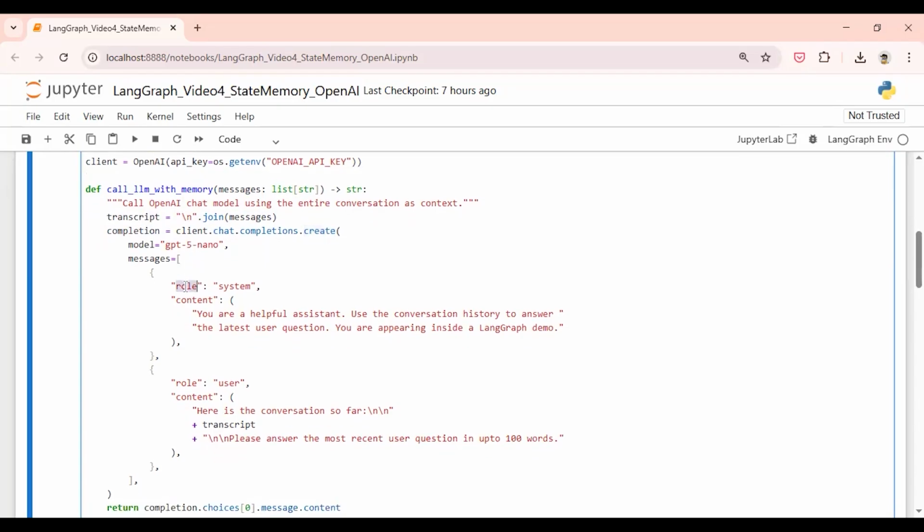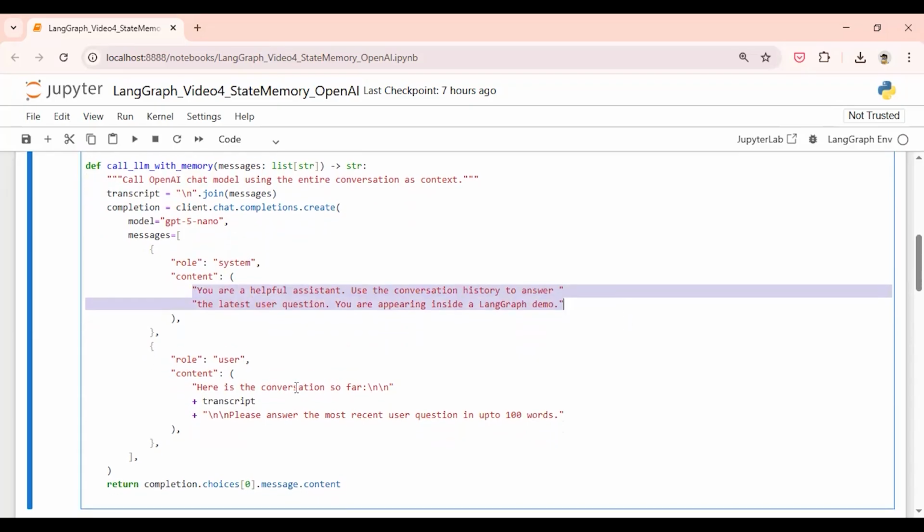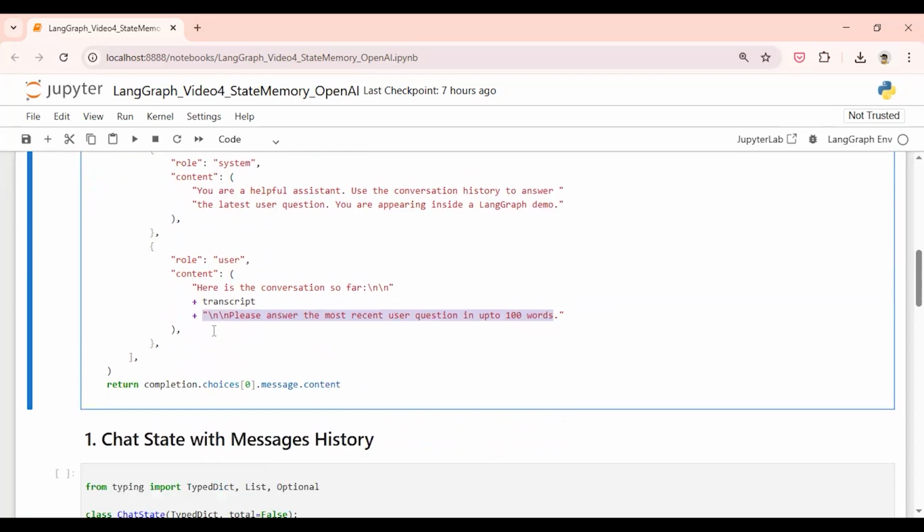So again, we are setting up a system role, asking the agent to behave in a certain way. And the user input will be the conversation history created so far, which will contain your transcript above, and the most recent question that the user has asked. The transcript will contain the most recent information also. And then we are asking the agent to respond back in up to 100 words with the answer which our user has requested.